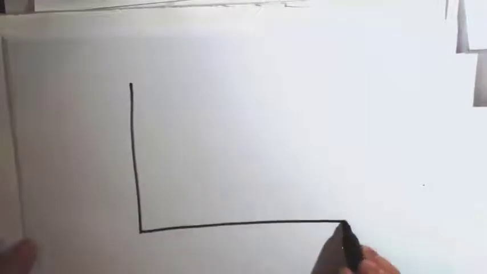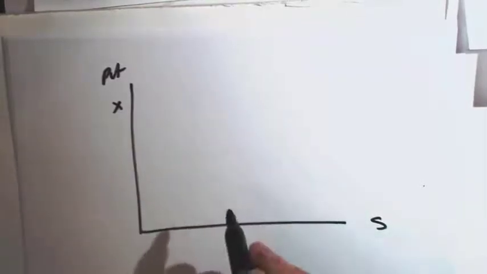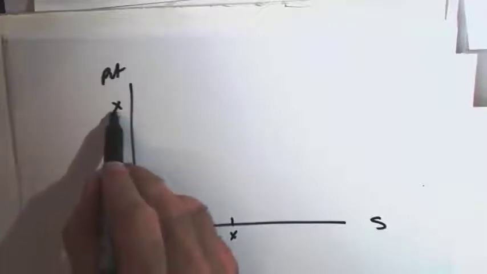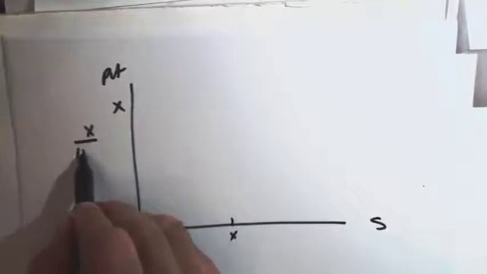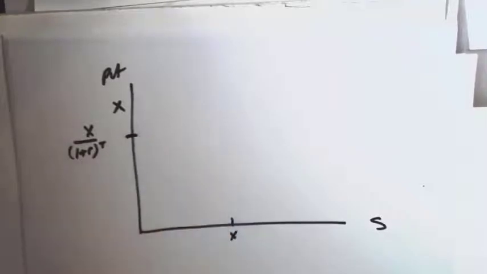But let me put that on here. I have space in the notes for it. Here we got the stock. Here we have the put. Here's X. And with the European, since it's delaying the value of getting that cash proceeds, what we need to do is not just look at X. We need to look at X divided by 1 plus R to the T. In other words, the present value of X that we want to consider.